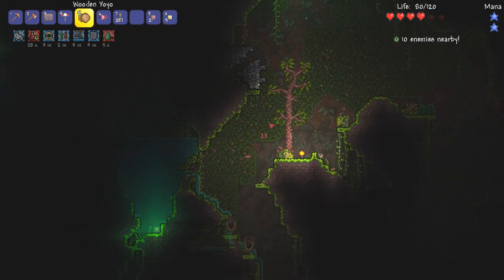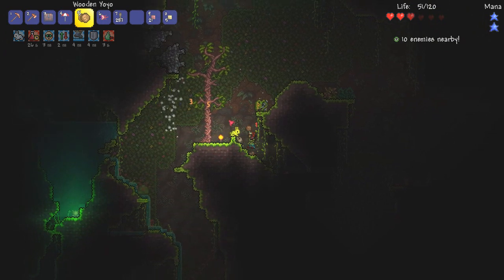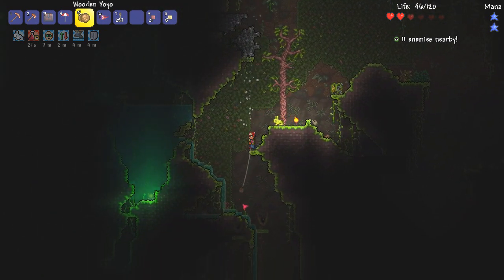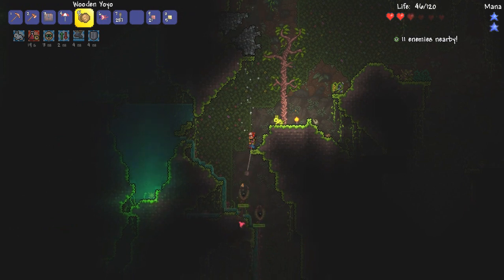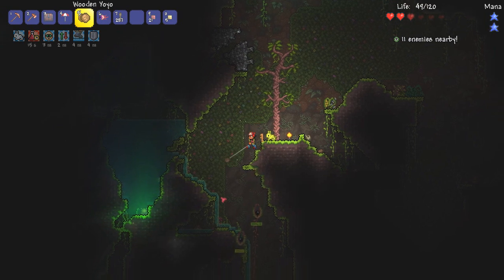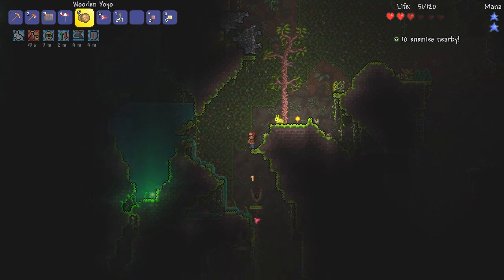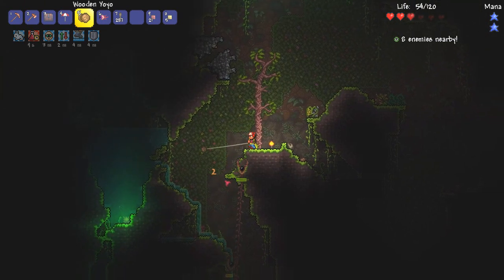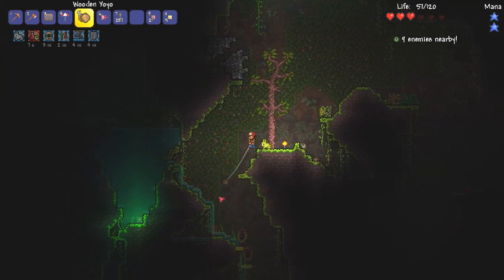Come on. Oh, no. Not a spike slime. We don't like them. Yeah, I definitely don't regret taking these buffs. Come on, guys. Work with me here. Well, that's not gonna work, is it?